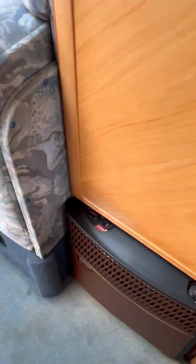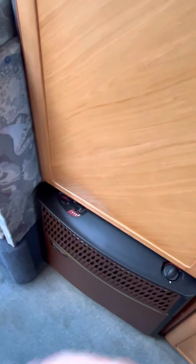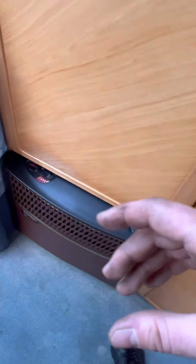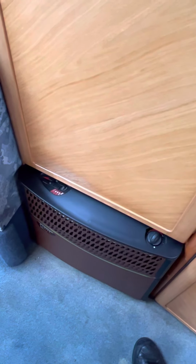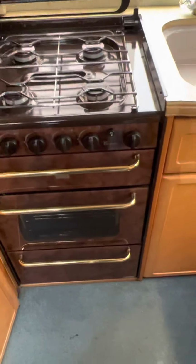So usually they draw a fair amount of power. So if, for example, you're going to use your fridge on electric, your mains water heater, and this as well, you may have to work out how many amps that is all at once, compared to how many amps your pole is that you're plugged into on your campsite or whatever. Because if you start going over that, you probably trip it on the pole that you're plugged into. So it's just something to bear in mind. That's why we write it down on the sheets.